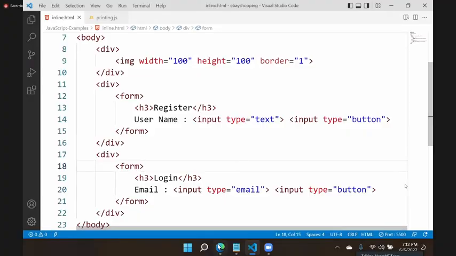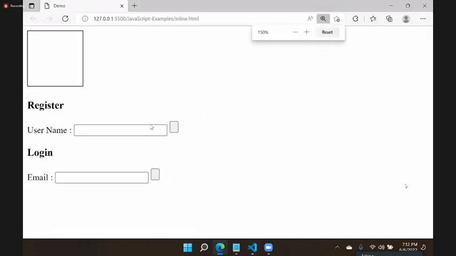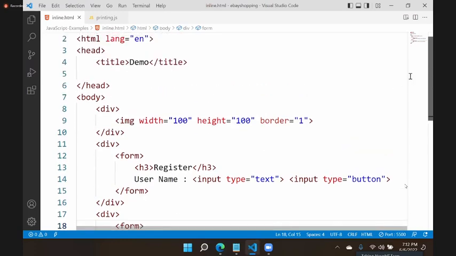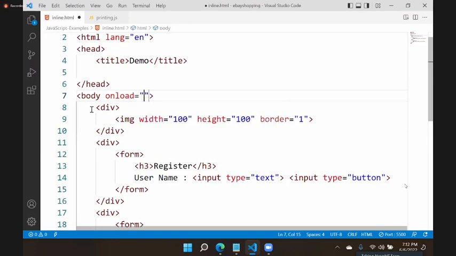Now in this page you can see so many elements are there. There is an image, buttons, forms, text boxes. Now I will write here body onload, a function called bodyLoad.